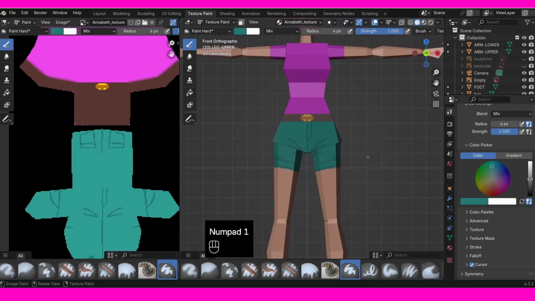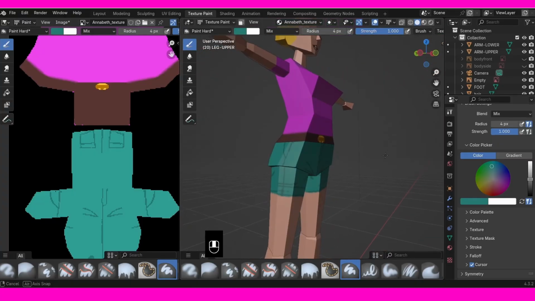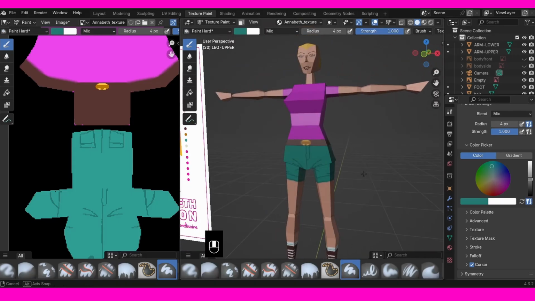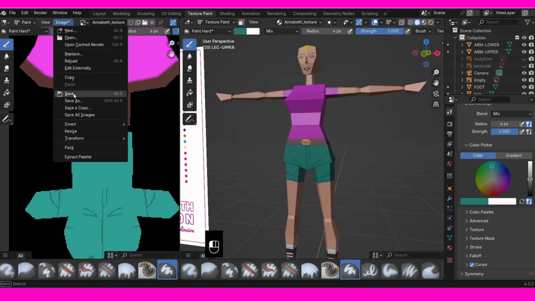Okay. Let's say that's more or less it for the pants. I'm gonna save my image.